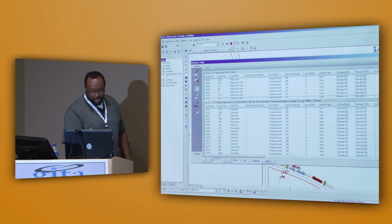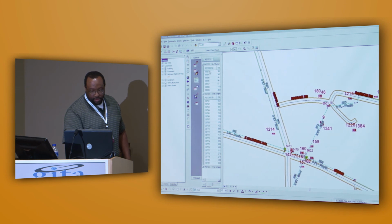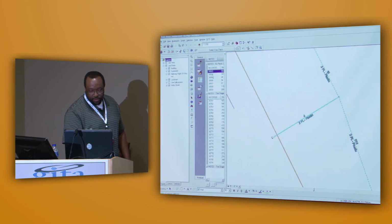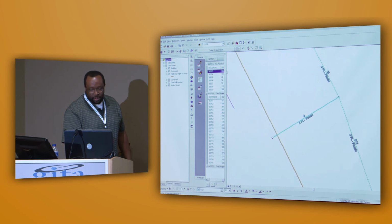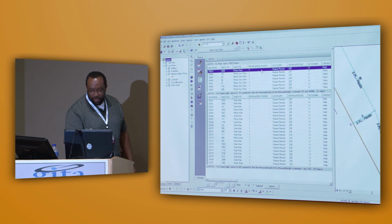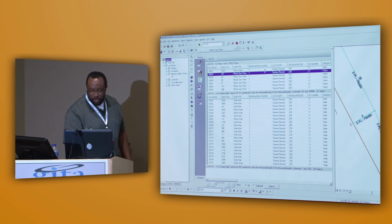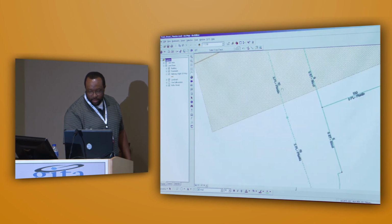But you can also navigate through this table. I'll show you that. You just have to click on the row, and it takes you right to that feature. Again, normally I have double screens, so I would have this on the other side because it gets a little cumbersome trying to see what's wrong here. So you can go to each feature, and it'll select it. You can review it.